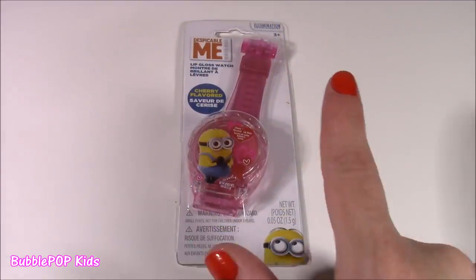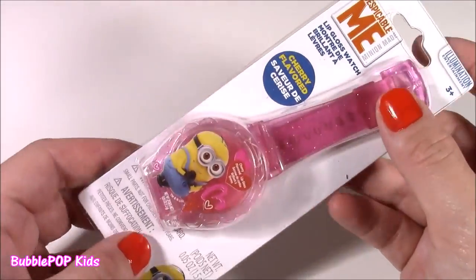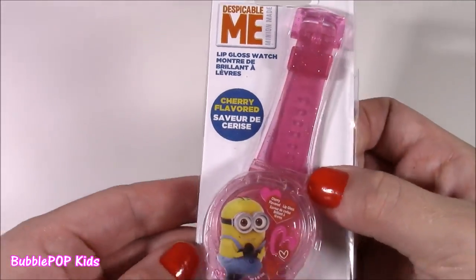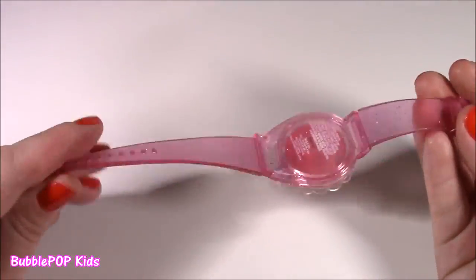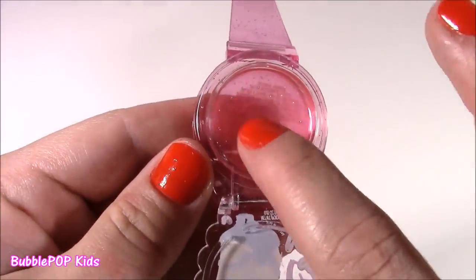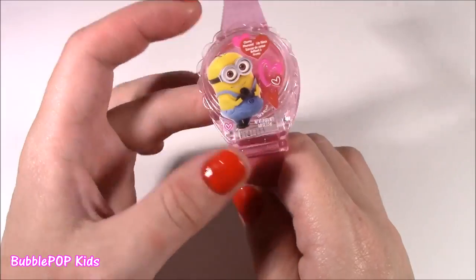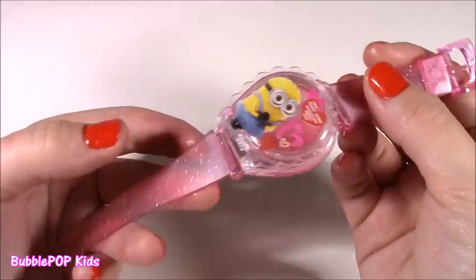Also sad — we got through the bonanza super quick. And after we open this, stay tuned for the Yummy World. The last one up is some lip gloss, and it's a little lip gloss watch — so, so cute. It's got Kevin on there. This Bob is a little shorter and more chubby, and it's cherry flavored. Wow, look how sparkly this is — it's got all these little silver sparkles in there, and it is a real size of a watch. It would even fit me. It's got a little Minion on there, and when you open it up, there is your cherry gloss. Smells good. This is the cutest accessory for school, or if you're going to Six Flags or Disney, because you can have a pretty bracelet and it's going to double as some makeup — you can just flip it open and make your lips super shiny. Really, really cute.